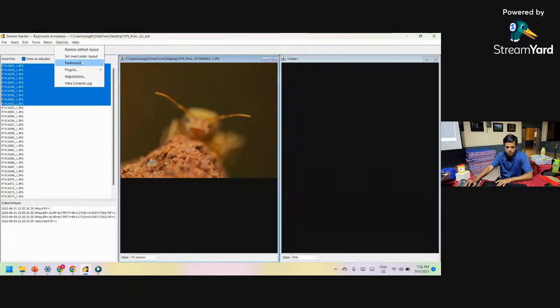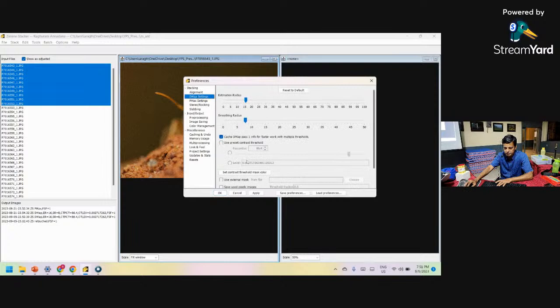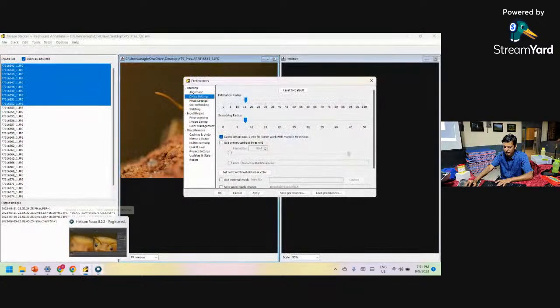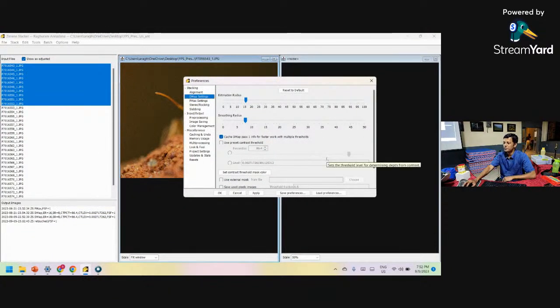It's somewhere here in options: Cache DMap pass 1 for faster work with multiple thresholds. Can you use the Helicon DMap? No, you can't mix and match, but you can take the output. For example, this output is generated here, and that's a JPEG. You re-import that into this stack, and then use that for retouching your final output. So you can do all those.